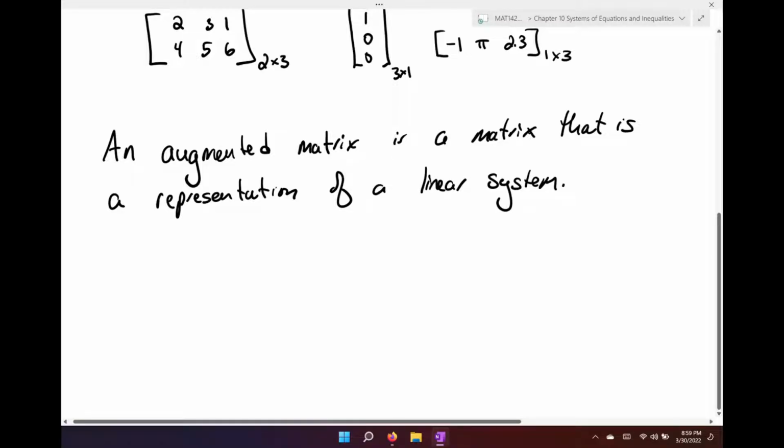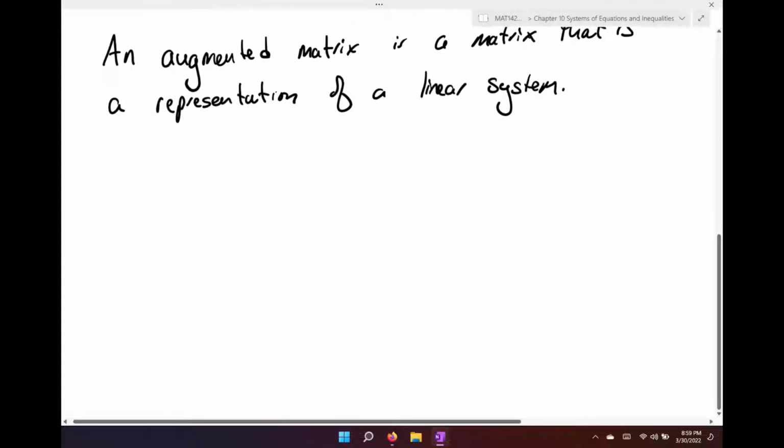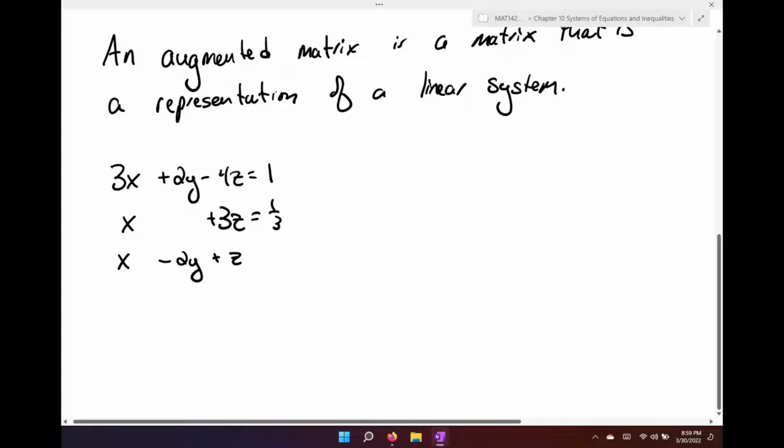Okay? So, for example, we may have the linear system 3x plus 2y minus 4z equals 1. X plus 3z equals 1/3. And then x minus 2y plus z equals -3. Okay? Now, this is our linear system.